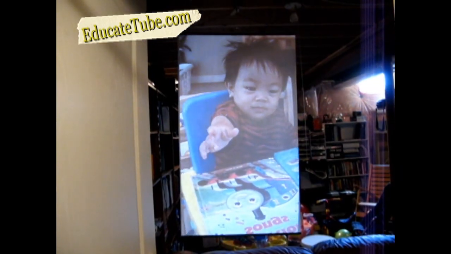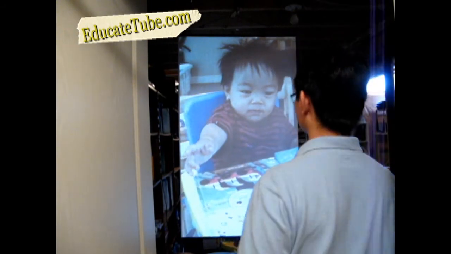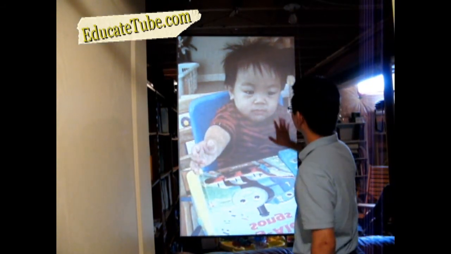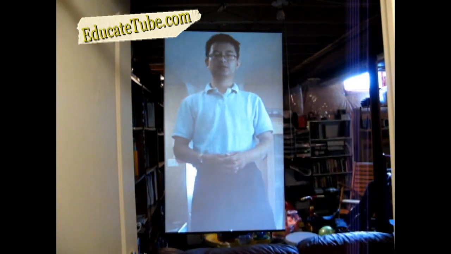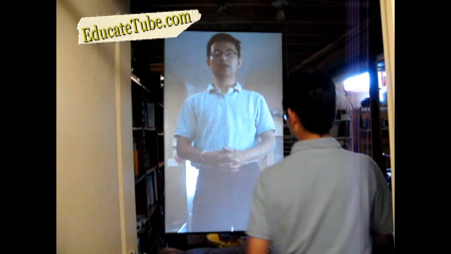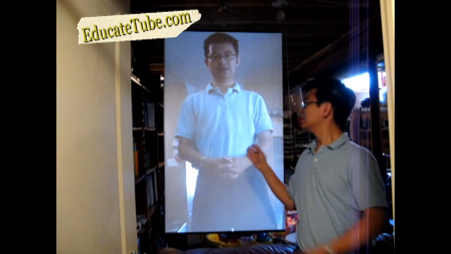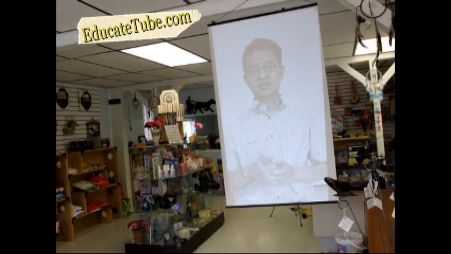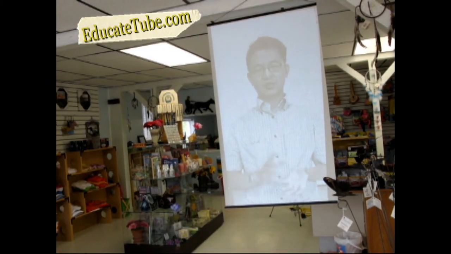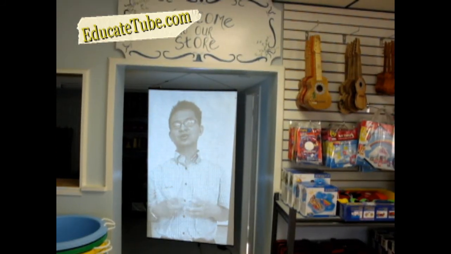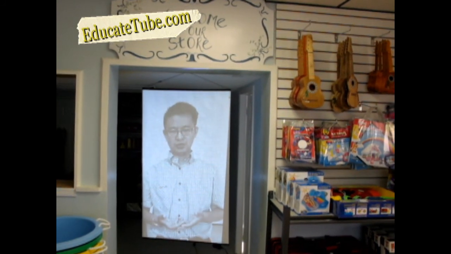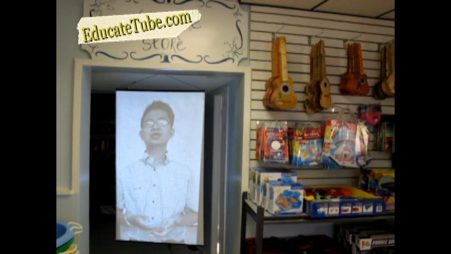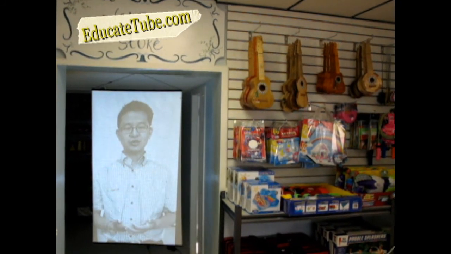Okay, here's an example of my finished product, the projection banner. You can see here, it's ambient light, so the back is a bit dark and the front is brighter, so it looks really good. Now in this store, there's light everywhere, so it's not as great. So you might want to increase the contrast on your projector. So here again, the back is darker, the front is bright, so it looks pretty good from this angle, right?